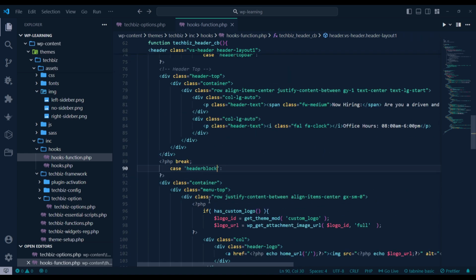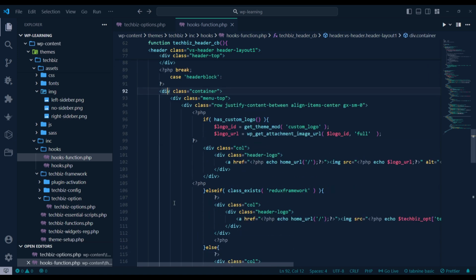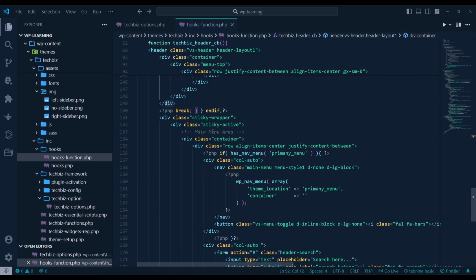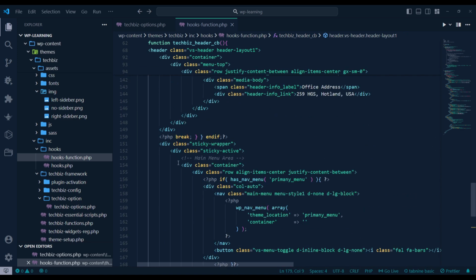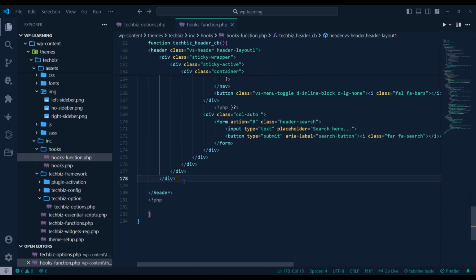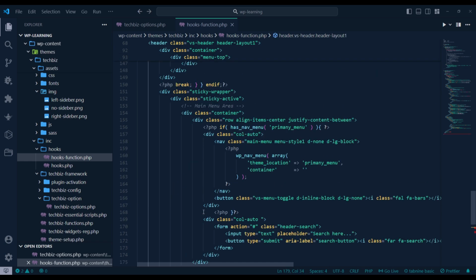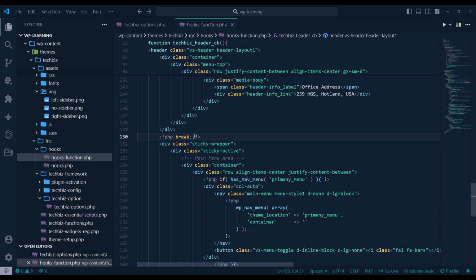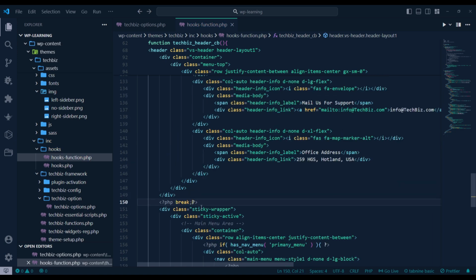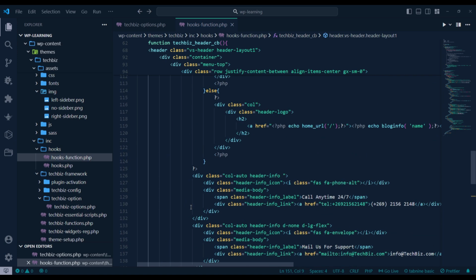This one is the case of header block, and the last one. So this if condition needs to go here at the bottom. We'll just copy it and paste it here with the break, and the if and the curly braces need to be removed from here, and we need to start another case again.